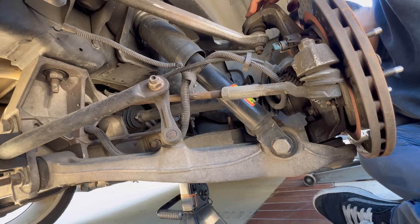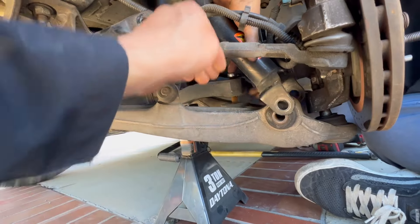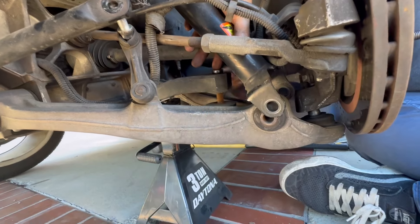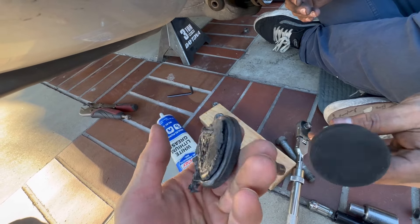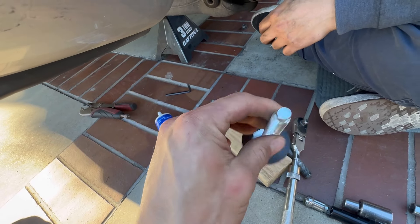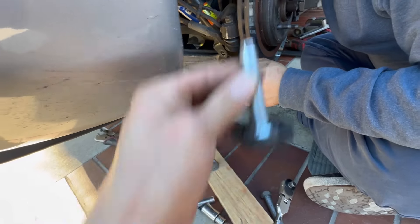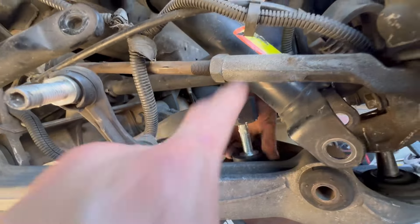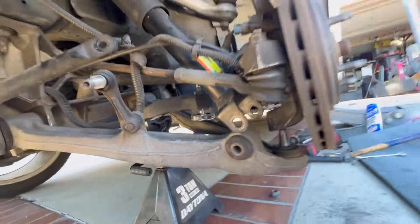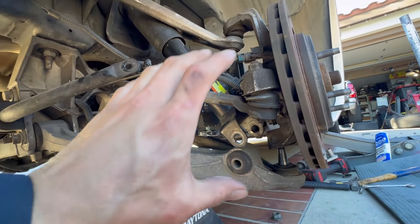In the back those were the stock bolts still in it. We figured out what we had to do to drop that lower control arm - having another person put a little pressure on the control arm while hitting it at the same time, that's how we were able to get it off. That gives us access to the old lowering bolt. Slide in the new one - you can see the difference: the old one used to have a thick pad but it's worn over the years. The thinner new one lets us lower it more. Put a little grease on there before you install these because if you don't they will squeak.